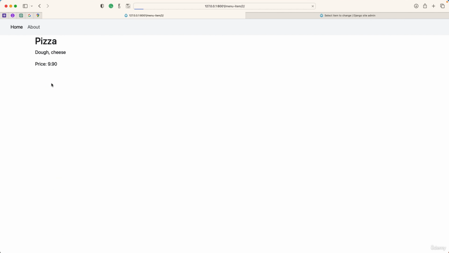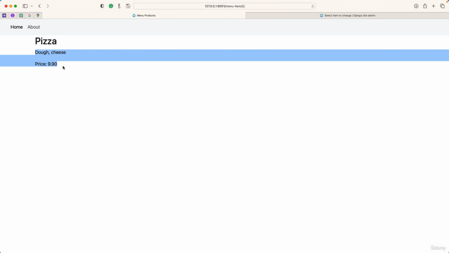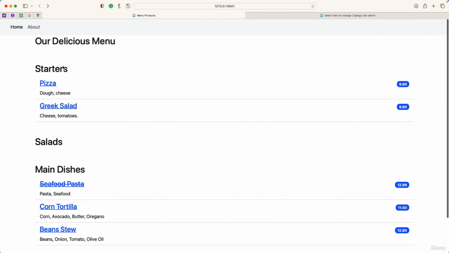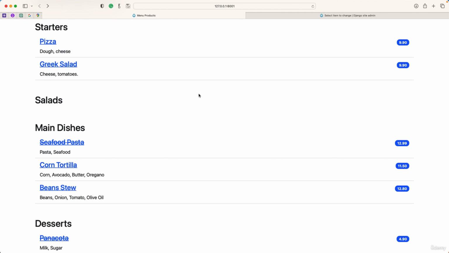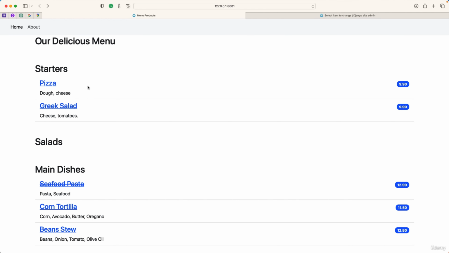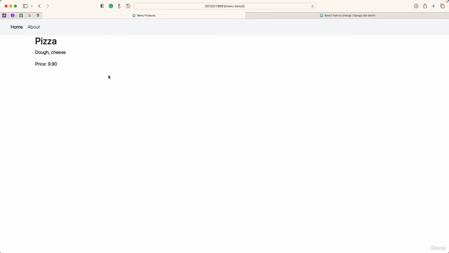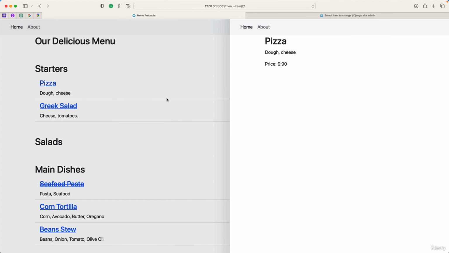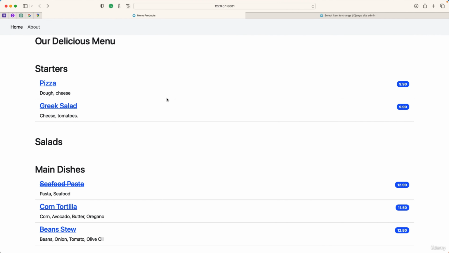In addition, clicking each of these will take you to another page where you can see the details of each of the items. So you can also make a blog out of this template. So this is an example of a restaurant menu app, but the same idea, you can use the same structure to make a blog. For example, you'd have like several blogs which can be clickable, so as links, and then you can click on any of these blog in the list here, and that will take you to the actual blog content. So this will give you a very deep understanding of how Django works. So let's begin. I'll see you in the next videos.